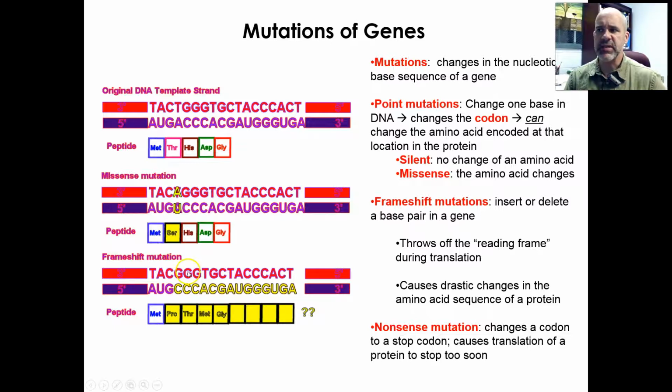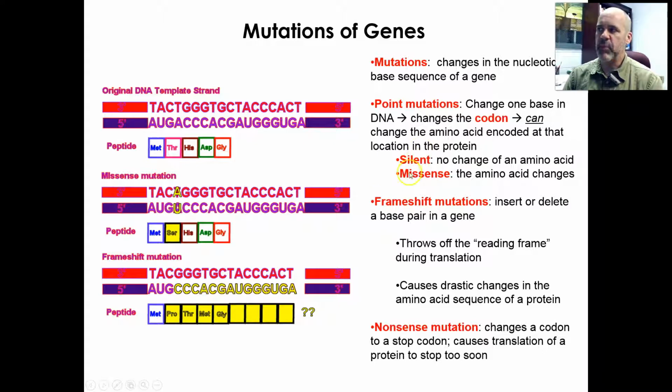So frame shift mutations can occur. This is an example of a deletion mutation. Your textbook describes those, where we deleted out that T in the DNA right there. You could have an insertion mutation. Sometimes there are extra bases that are inserted in DNA, and those will also throw off the reading frame as well. So just keep in mind, frame shift mutations generally will cause a drastic change in the amino acid sequence of a protein. And now this peptide is so different from the original, it's no doubt not going to do its job. It's not going to be functional.